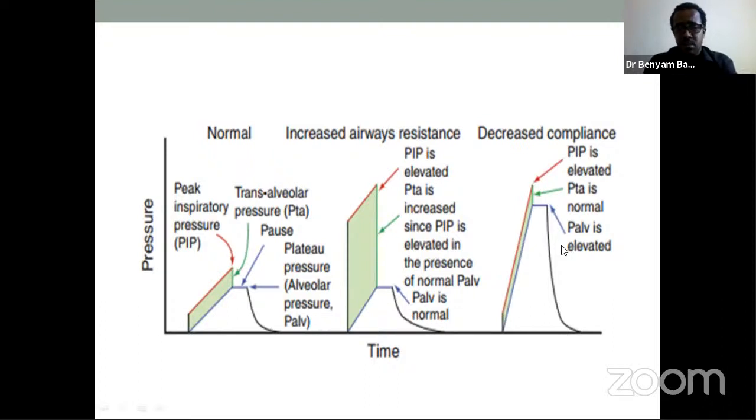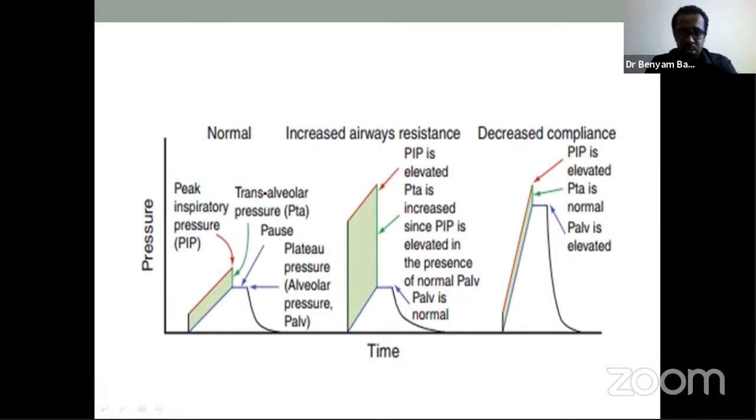The third graph shown here shows where both the peak inspiratory pressure and the plateau pressure, or the alveolar pressure, are elevated, and there is a steeper pressure elevation at the initial phase, followed by peaking of the plateau. When both are increased, it means a larger pressure is needed to overcome the larger airways as well as the alveoli, and it implies there is decreased compliance. So this is another way of checking compliance on the pressure time curve.